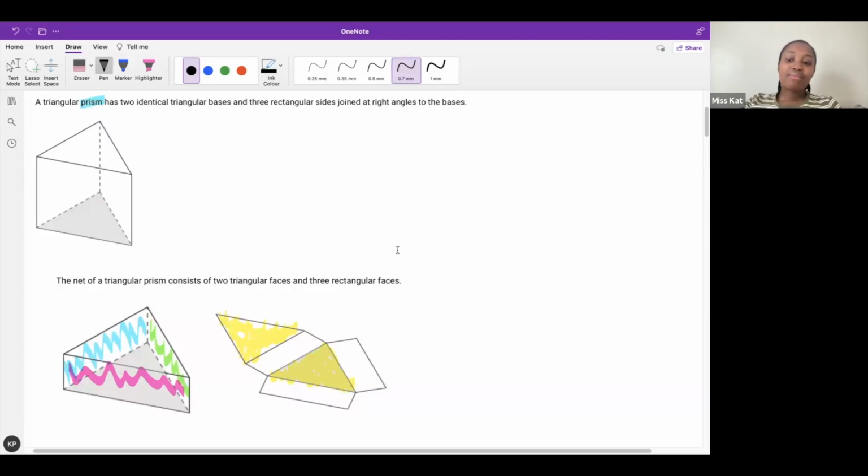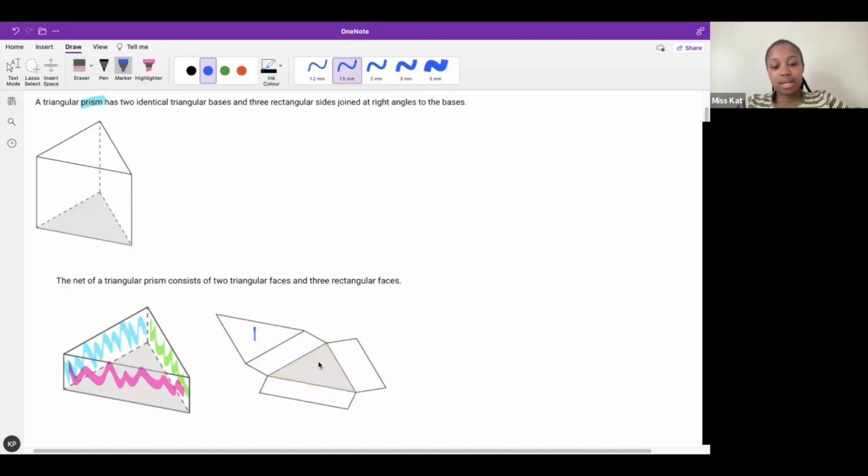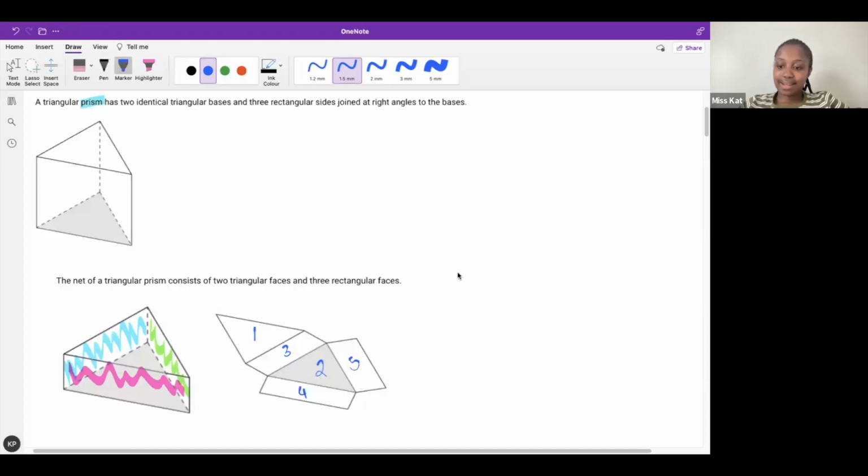If we want to work out the surface area of a triangular prism, how many areas do we expect to have before we add them up, guys? Remember, we have to add the areas of all of these shapes. So I'm going to name them. I'm going to number them. So we're going to have area 1, area 2, which is the 2 triangles, right? Area 3, area 4, and area 5. Do you guys see what I mean? So when you're doing the calculation for these areas, you need to end up with 5 areas that you are adding, but 1 and 2 are exactly the same. So we usually say 2 times this area. Okay, are we with me?